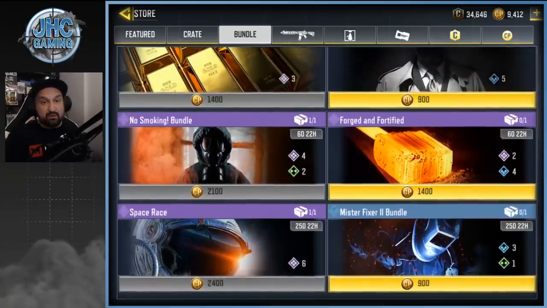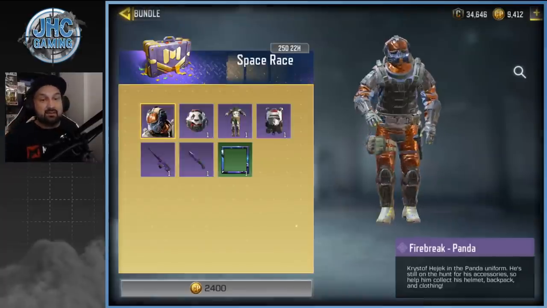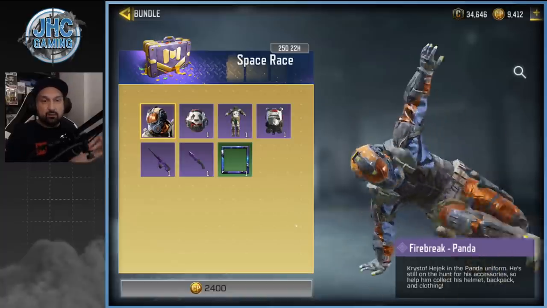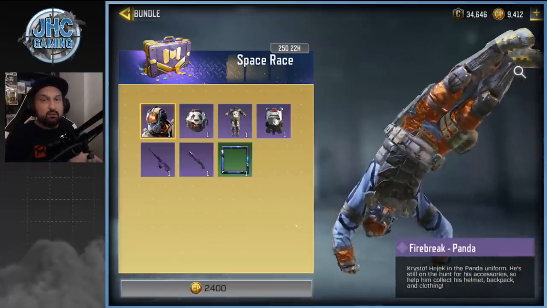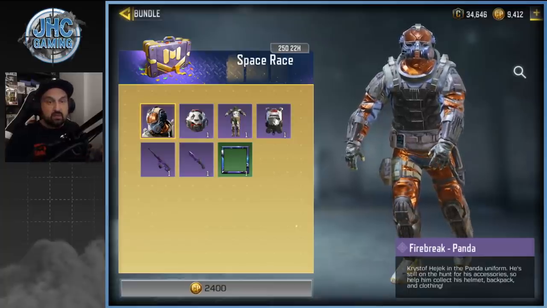And it's the one here at the bottom left, Space Race Bundle, 2400 COD points. And as you can see, I cannot buy it. I did get it last month or 2 months ago. Space Race, I don't remember guys if it was a lucky draw or if it was in crates. You guys can tell me in the comments, but anyways, you can get all at once.